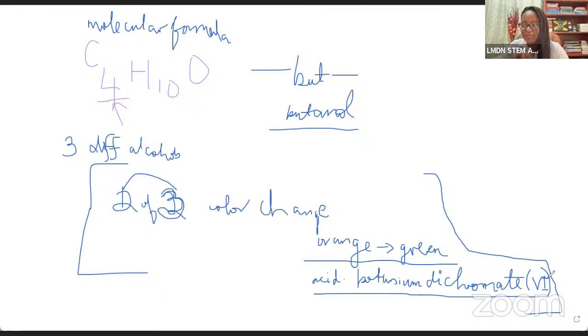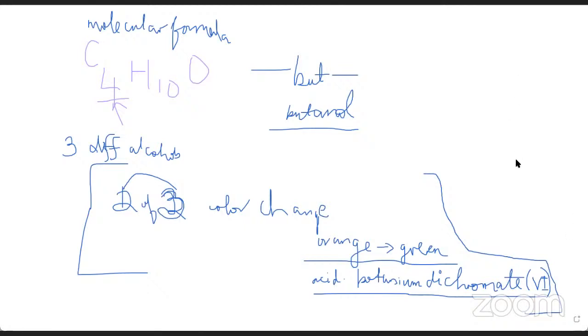So potassium dichromate is an oxidizing agent. It's going to oxidize the alcohol. It can oxidize 2 of the 3. 1 is not oxidizable, and that should give you a hint as to what the structure might be. But 2 of them are oxidizable by potassium dichromate. And so when you add it, the potassium dichromate oxidizes the alcohol, but it itself gets reduced, and it being reduced is manifested in a color change from orange to green. So are we all clear on that? Are we all good up to that point as to why the color is changing and why it's not? Yes, ma'am. Okay. All right.